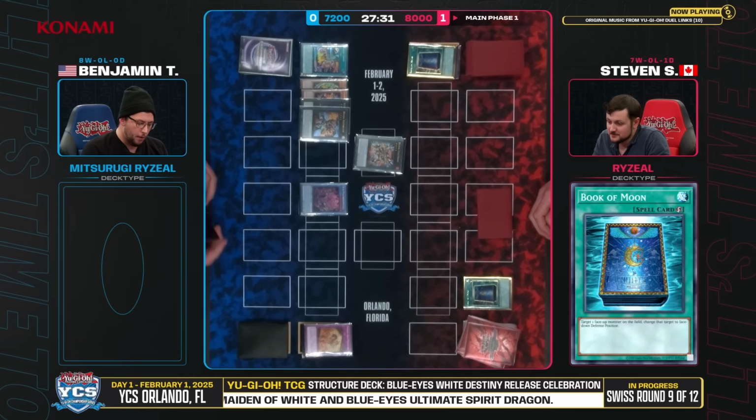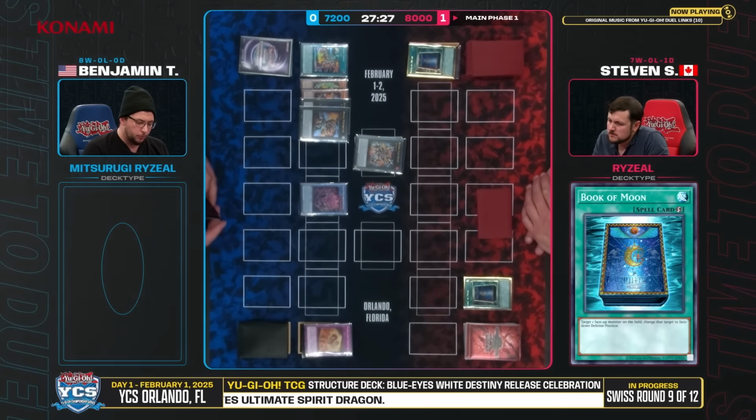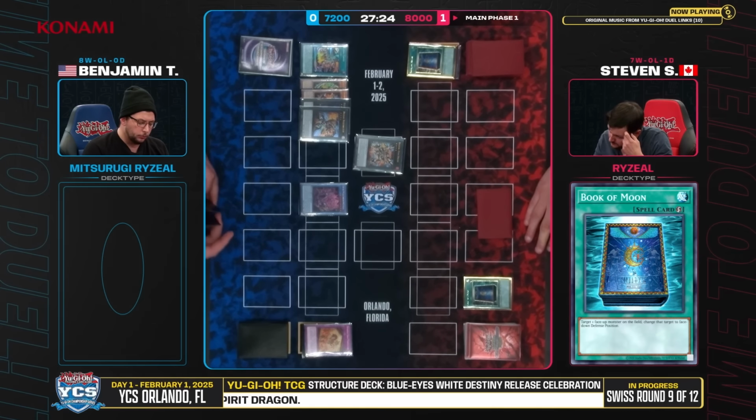It would have been nice if it was an Ultimate Slayer. It would have been a little more effective, but we'll take a couple Book of Moons. I mean, Ultimate Slayer would have traded with the trap card anyway. Steven's not wrong.